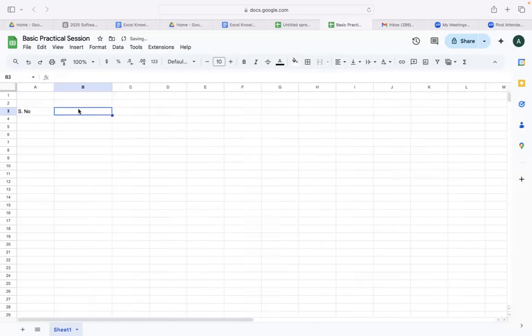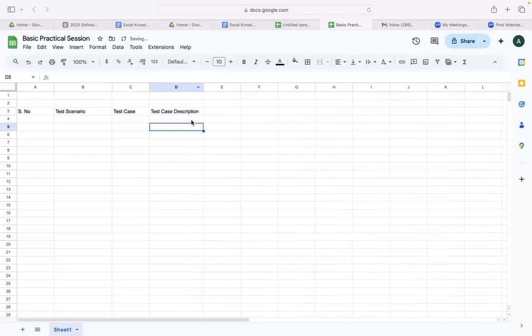Now let's see. We will have the test scenario, and next will be the test case, and next will be the description, or maybe you can say the test case description. For now I'm just not adjusting the cell; later I'll show you the test description and what that is.